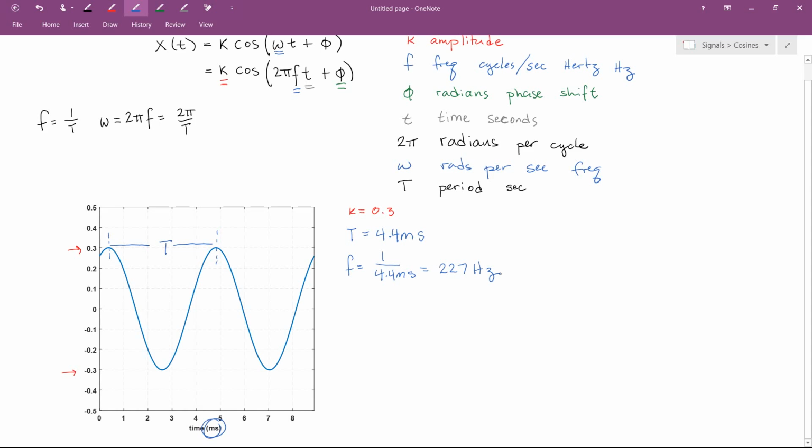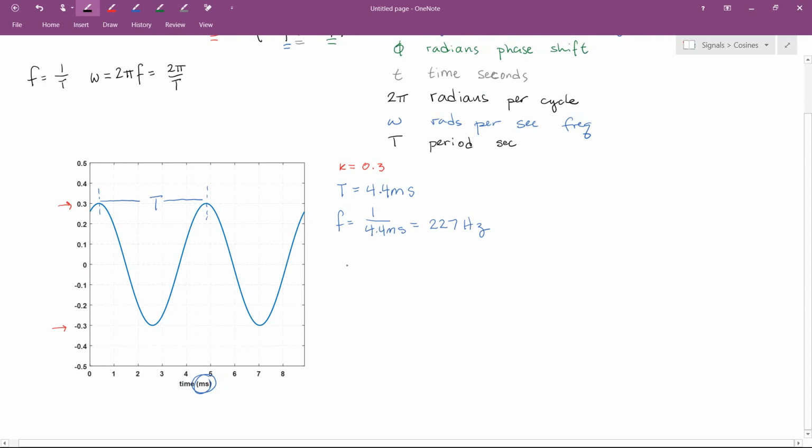Now, the last thing we want to do is solve for the phase shift phi. And in order to get that, we're going to solve for the time shift first. So let me show you how that works. Let's do a little intermediate calculation. If we have a cosine that's k cosine 2 pi ft plus phi, and we want to solve for phi, an easier way to go about doing it would be to factor out the 2 pi f from the two terms inside the cosine. So that'll be t plus phi over 2 pi f.